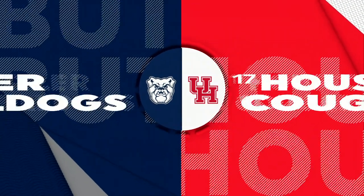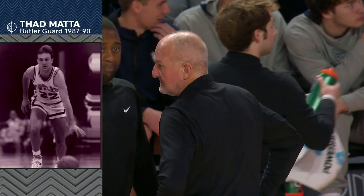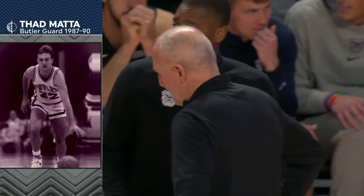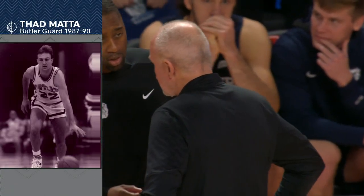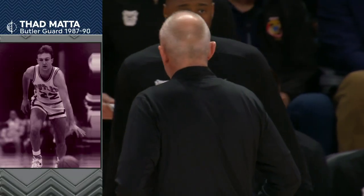Ooh, I think about back to Butler now in Houston, and that Mata back in the playing days. Look at the flow. Look at the high tops. Notice he has no arm sleeve, no leg sleeve. He's just in the short shorts. Yeah, but the short shorts are back, so he's actually very much in fashion there.